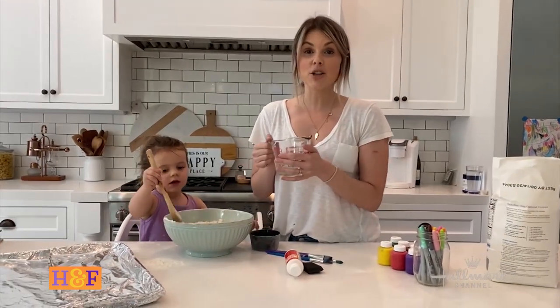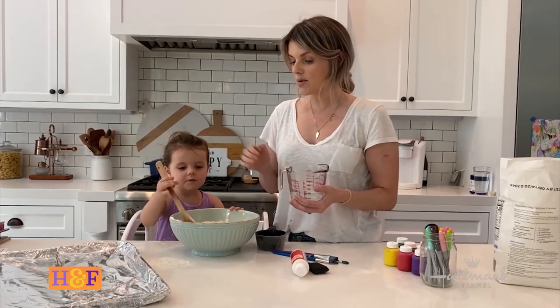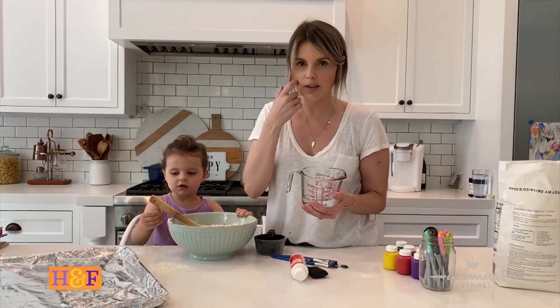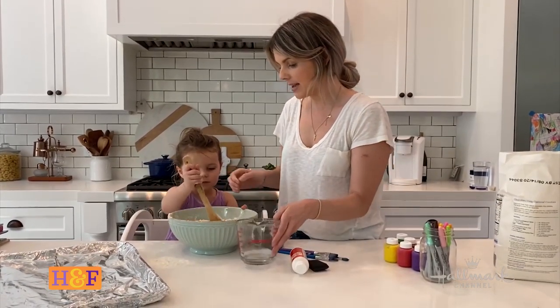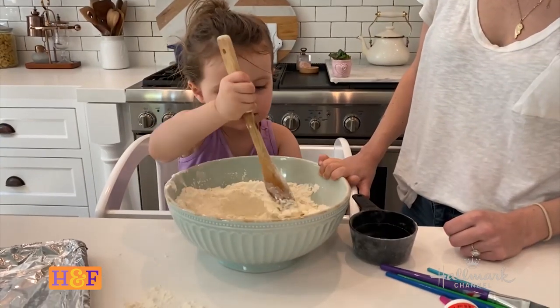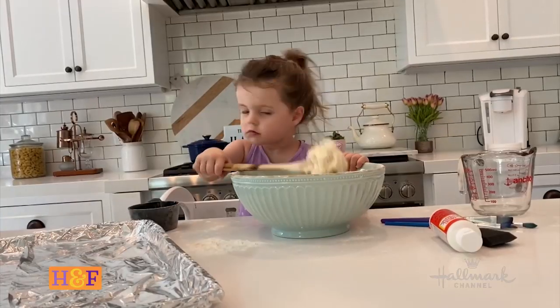All right. So next you're gonna take your cup of water and you're gonna start adding it to the flour and salt until you get like a nice dough consistency. If it starts getting a little too sticky, you can just add more flour. It's totally fine. All right, you ready, honey? A little at a time, and then mix it together. Big muscles.